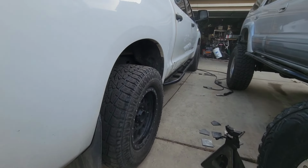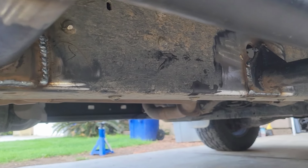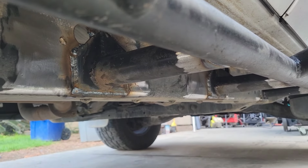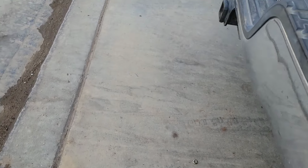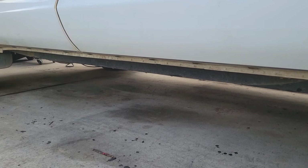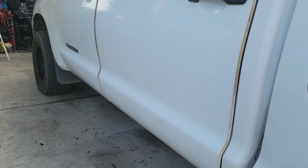Okay, so let me see if I can show you how it looks underneath. So this is how she looks welded on. There's four legs on her. And what I'm gonna do now is grind out this side of the frame here, and I'm gonna mount and weld. That's what I'm doing, guys. She's coming out really nice.